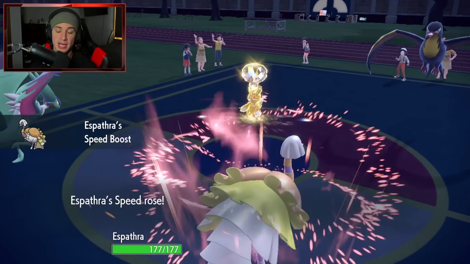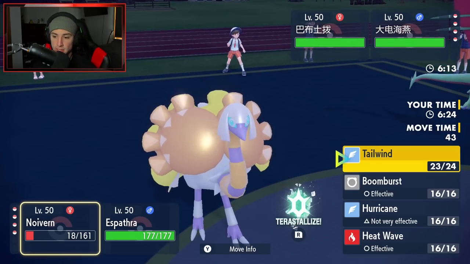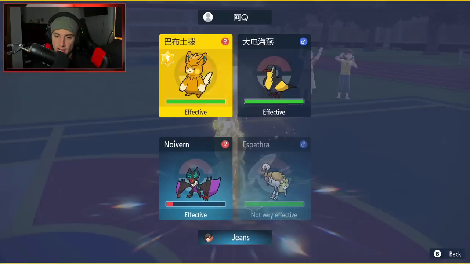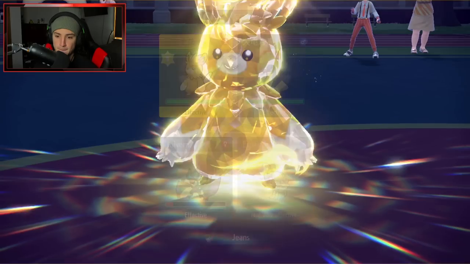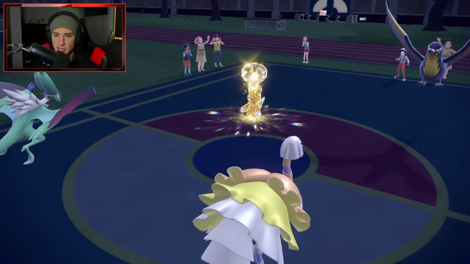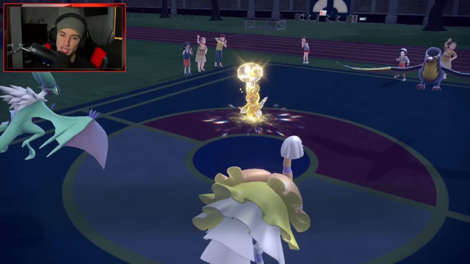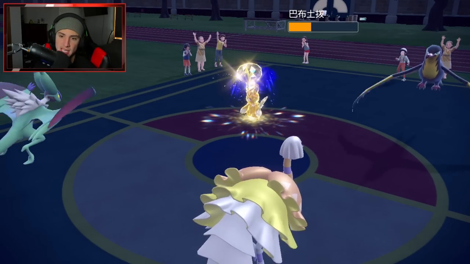It's not a bad turn, because now my Espathra is probably one of the fastest Pokemon on the field. And then from here, I could just pop a Heat Wave, just get rid of that Focus Sash. And I'm thinking just Lumina Crash into this thing. Doubling down on Palmot might be my play. I really want to get rid of Palmot now that it is Terastallized, and he can constantly get healed up by Discharges. I'd rather just get rid of it. Lumina Crash coming in hot here. Doing some good damage. Can Heat Wave KO here?